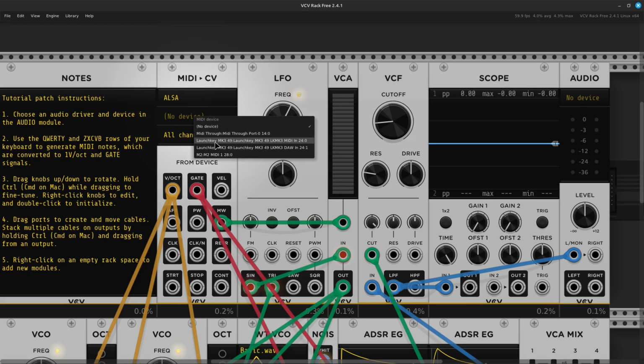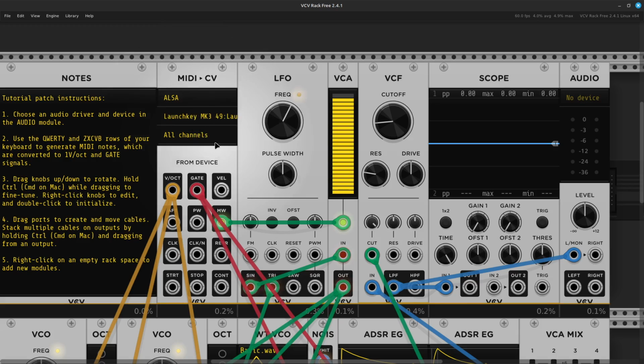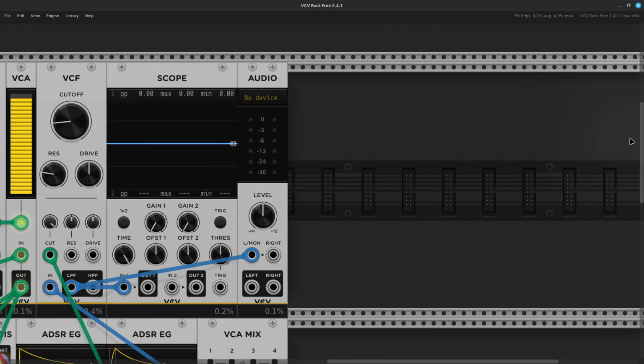Then you select your controller here in the second option. And then as I play my keyboard here, you see we do get a response from this scope here. That means that it is receiving MIDI information and things are happening. But we're not hearing anything because we need to set up our audio module here.